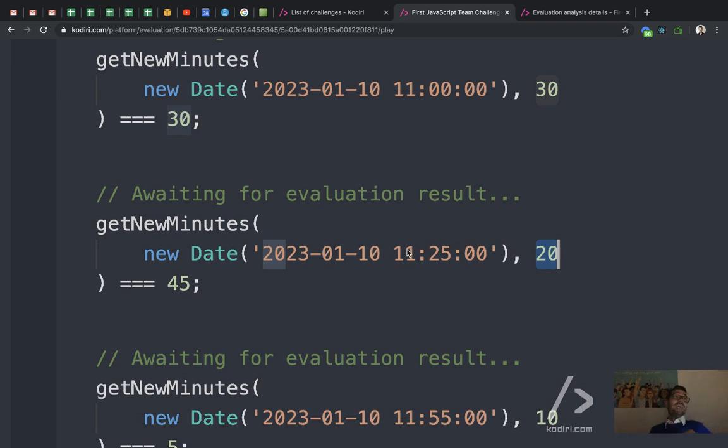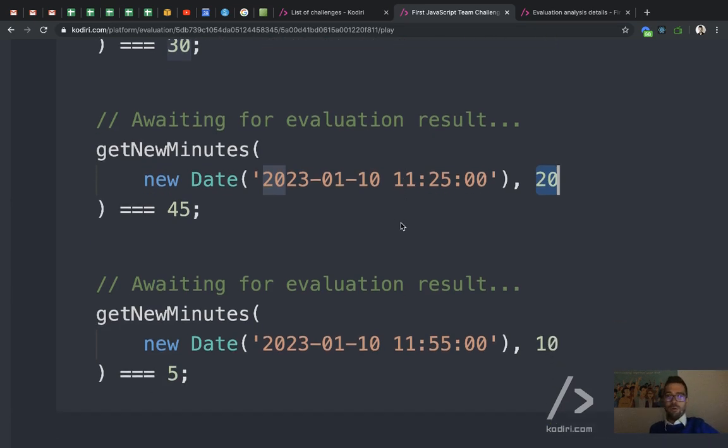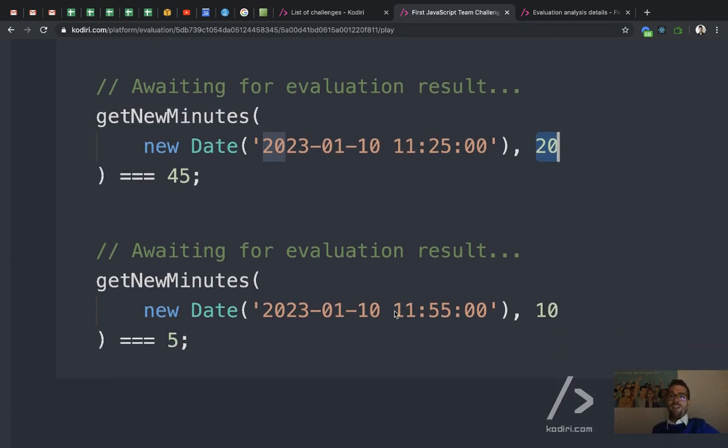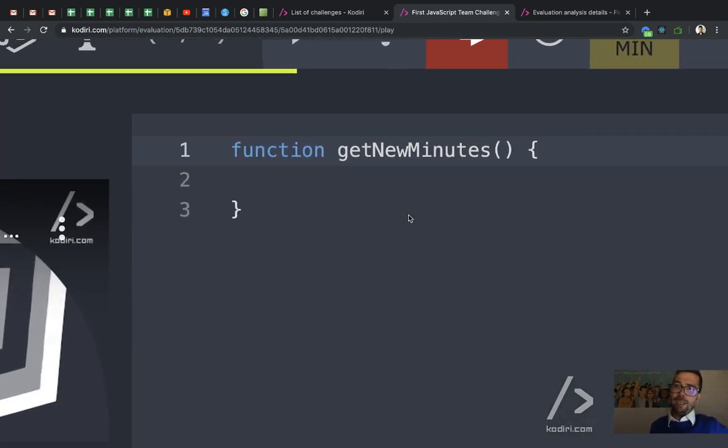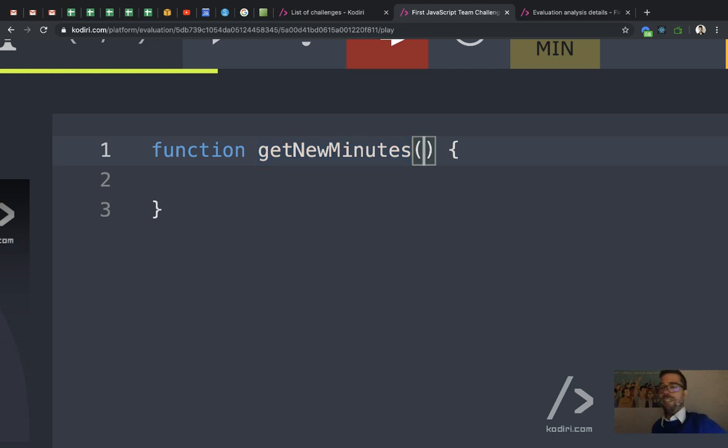The problem? Yeah, we move the time of our alarm or whatever. And on the third example, if it's 5 to 12, and we add 10 minutes, in which minute are we? In 5 past 12. Yeah, that's the problem. If we don't understand that, obviously it's impossible to find a valid answer. Again, that's a bit tricky, but let's do our best.